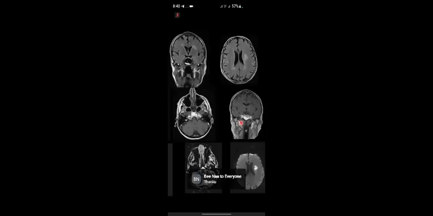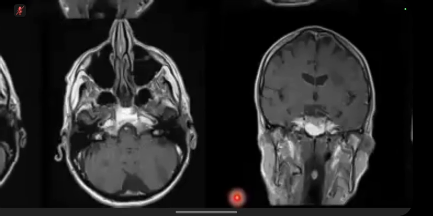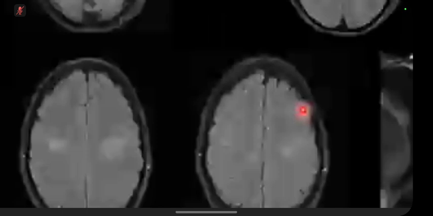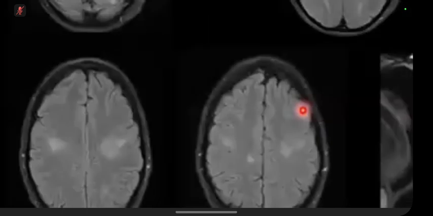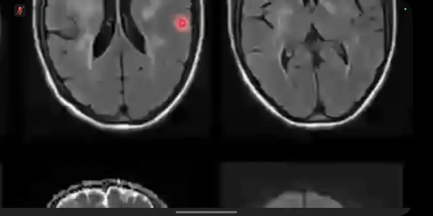Another case of ADEM, in which one can have a debate here that is it MS versus ADEM, and just on one study we might not be able to answer this question, but just wanted to show you restricted diffusion. Again, you will appreciate that the lesions are more confluent. Another one in which multiple lesions as well as cord lesions are, one can again have a debate here that this can be MS also. But in any case, let's crack on.